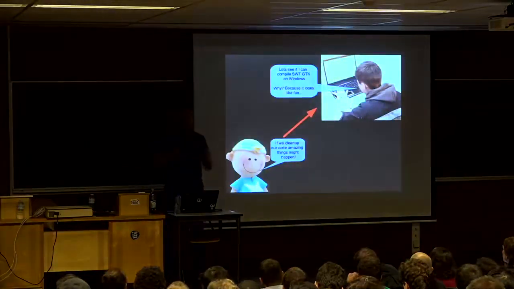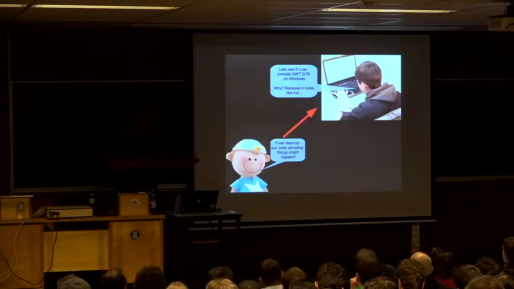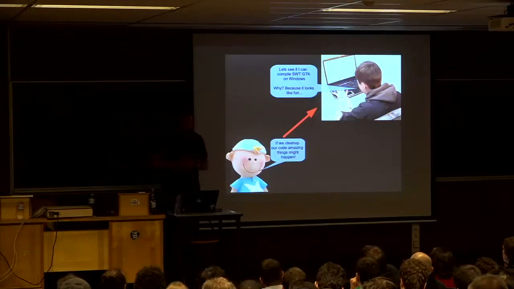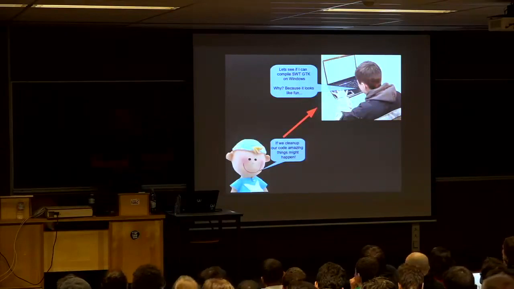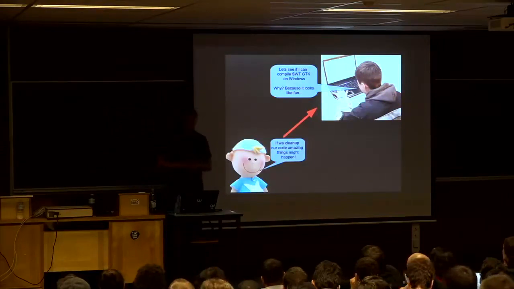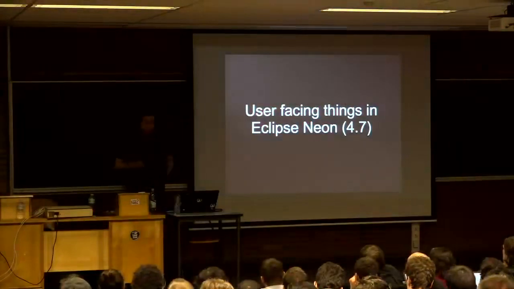Just for example, we recently had someone show up and say, hey, wouldn't it be cool if we take the user interface toolkit of Eclipse for Linux and cross-compile it to Windows, so I'd have all the advantages like free, complete styling also on the Windows platform. We were surprised that he showed up, and we asked him, why are you doing this? And his literal answer was, I thought it was fun. And that is what we would like to have: that the code base is so cool, so nice, so clean, that people just like to work on it and have fun with it. Okay, that is the internal stuff.